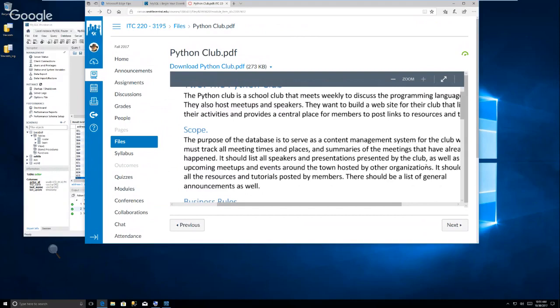One of the things I would suggest is that you should work with other people on this. If two or three of you turn in the same design, that's fine. It'll be graded individually, but I really think it's more productive to work in groups, talk to people about it. That's the assignment. The first assignment is just to create a rough entity relation diagram for this and to build it in Workbench.